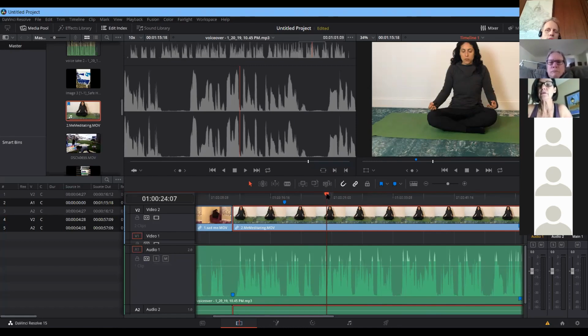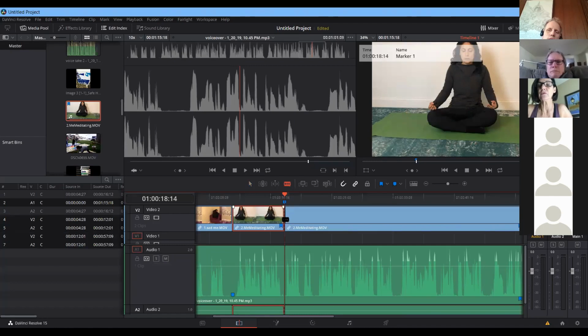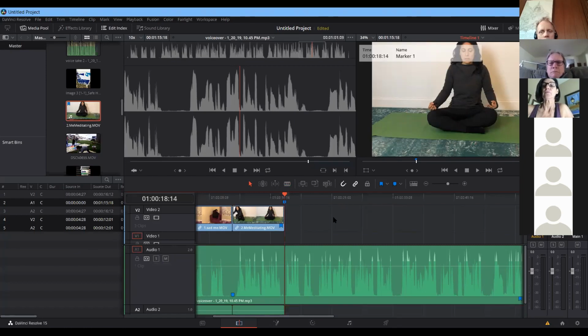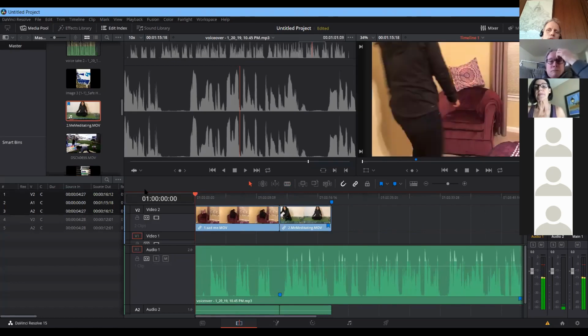Okay. And there's two ways of cutting this. There's also this thing that looks like a razor blade, and you can use that and actually cut your video clip. Be really careful with this razor blade thing, because you don't want to cut the voice track. You want to keep that intact. So turn that off, and so we'll delete that. So now what we have, move this back to the beginning, is this.